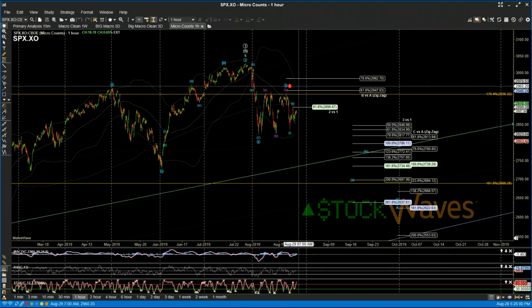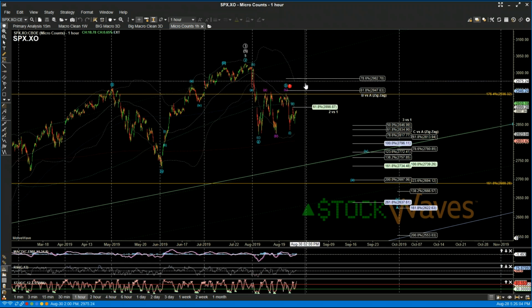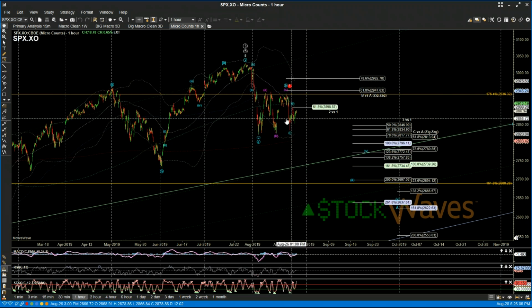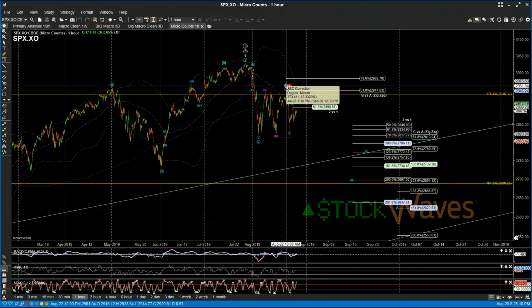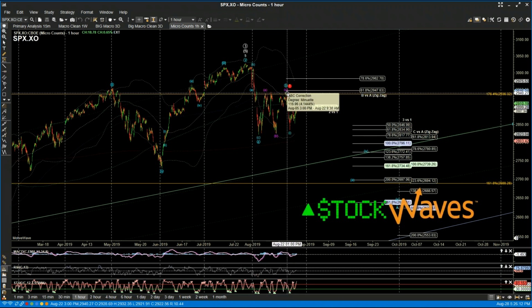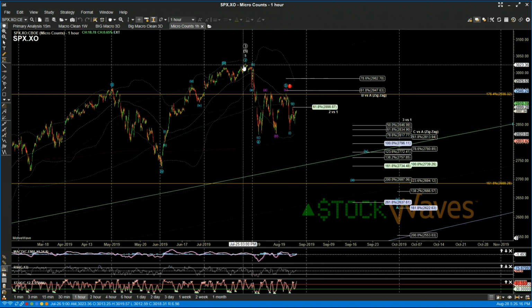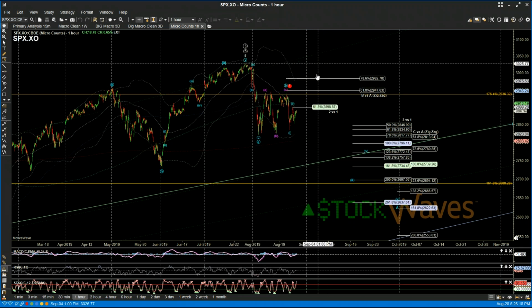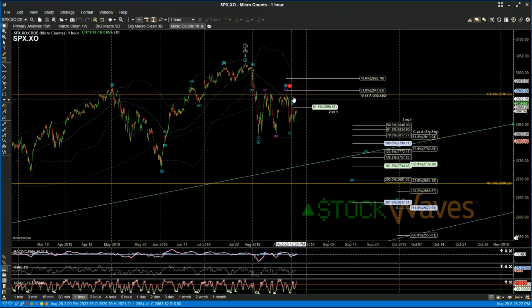because while we could get an even more complex structure that nominally breaks that high and is still a B wave and turns down immediately, there's a good chance, when a setup is for a potential B wave top like this invalidates, the chances of getting a nominal new high over here, or at least substantially higher than this, increase dramatically. So, I think that's certainly a good level for a stop.